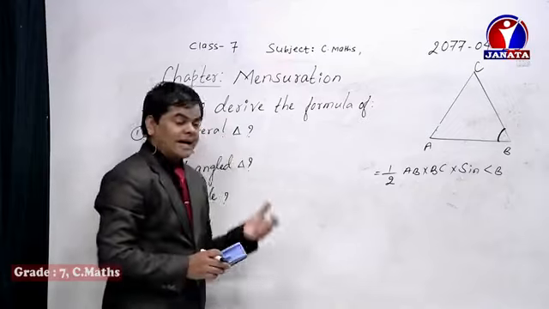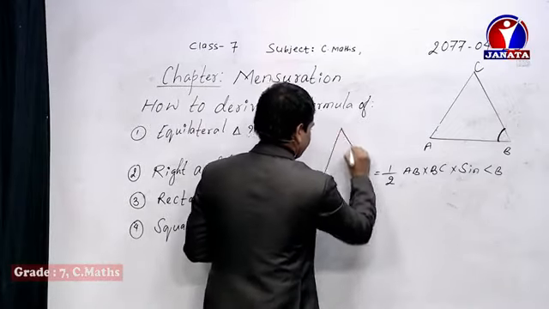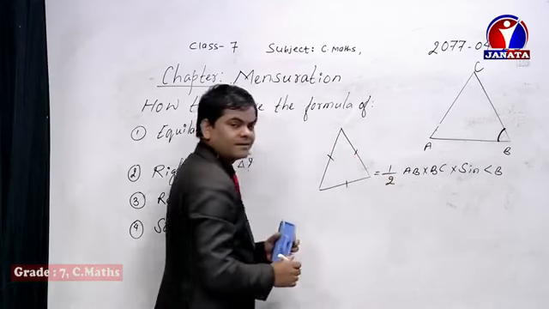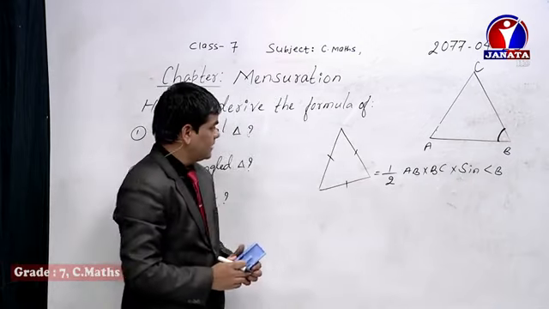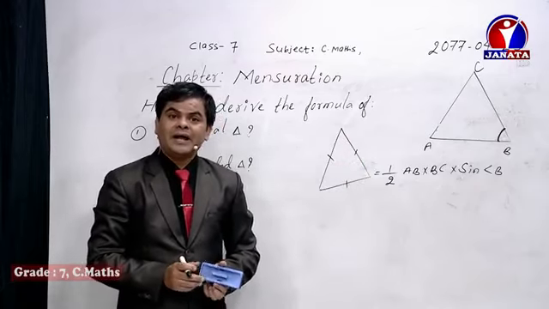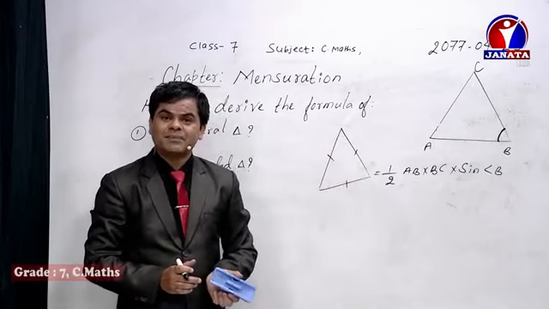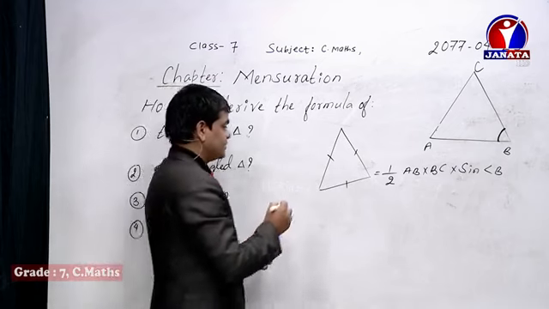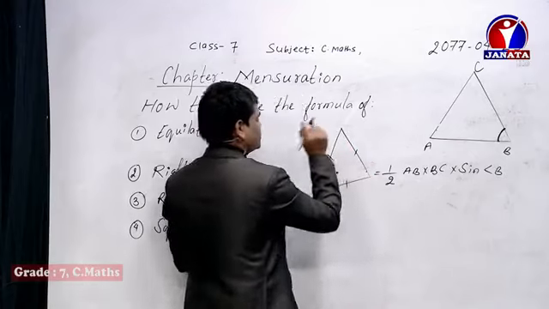Dear student, we know that, let's prepare an equilateral triangle. We know all the sides of an equilateral triangle are equal. Not only the sides are equal, the interior angles of the equilateral triangle are also equal, and when the total sum of angles of a triangle, 180 degrees, is divided by 3, it comes as 60 degrees. So one angle is 60 degrees, another also 60 degrees, another also 60 degrees.